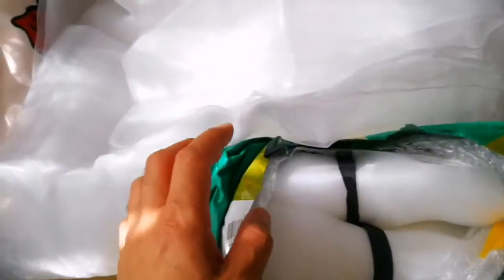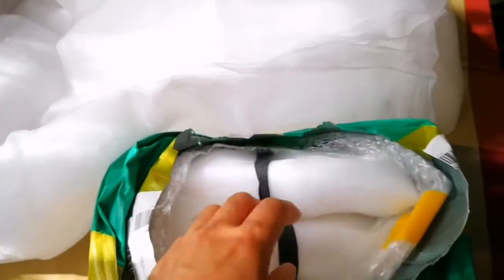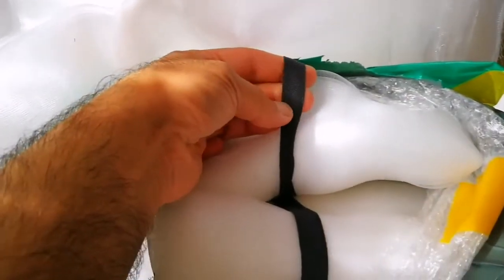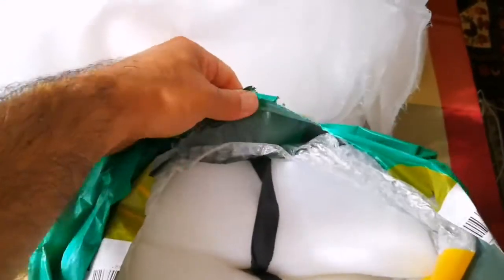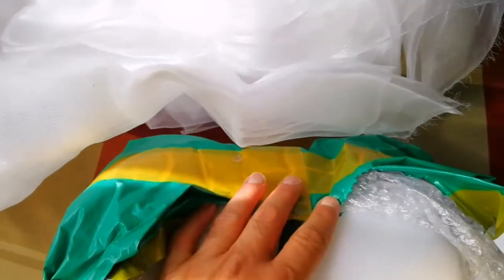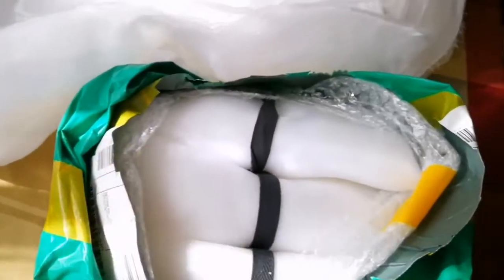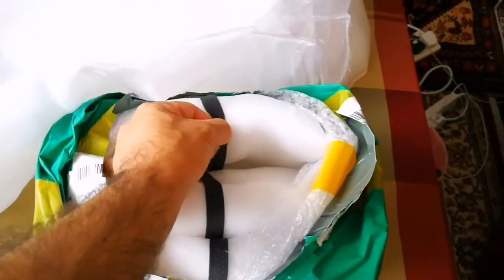I've got four of these and I'm going to use them. What I want to say is that for an extremely soft and light item, the packaging - the wrapping, then the safe packaging inside with bubble wrap, and a third packaging layer with taping around all of it - was really good, with sellotape, really well done. I'm really impressed by the quality of the packaging, and it was sent at a good price - less than 30 pounds for four packs of five by two meters.